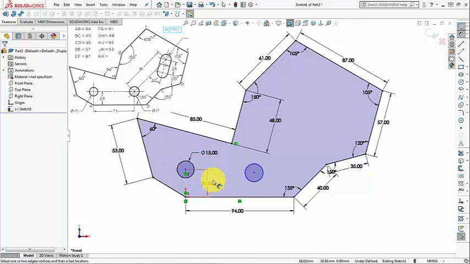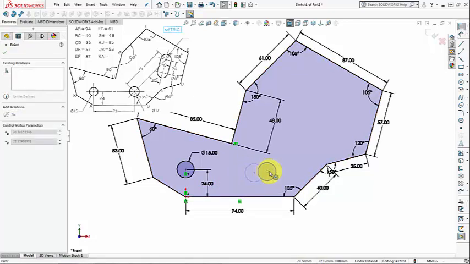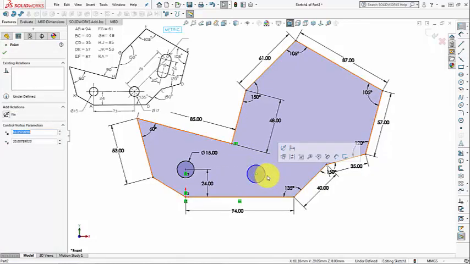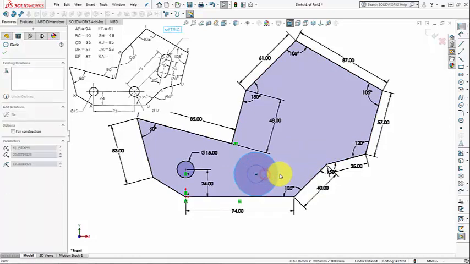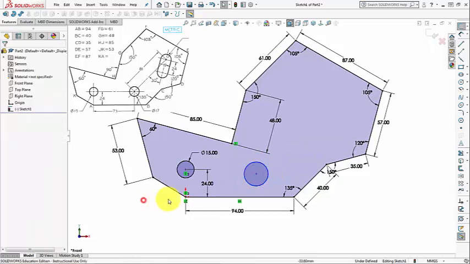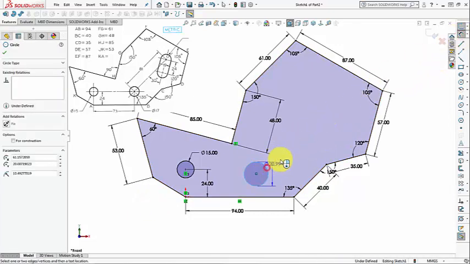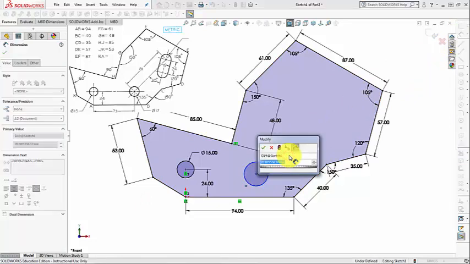Okay, what else? This circle here, still blue. Why is it blue? If you click on the center point and drag it, it is free. So we don't know how far it is from the origin. Another thing is, how big is this circle? Also, we don't know. So that's why we need to add some constraints. First of all, the diameter of this circle is to be 17 mm.